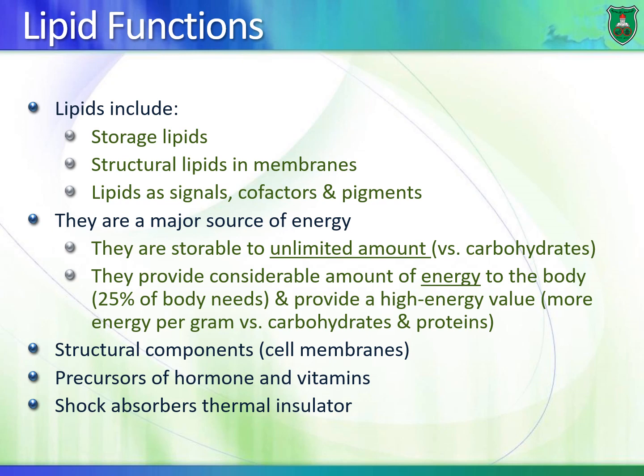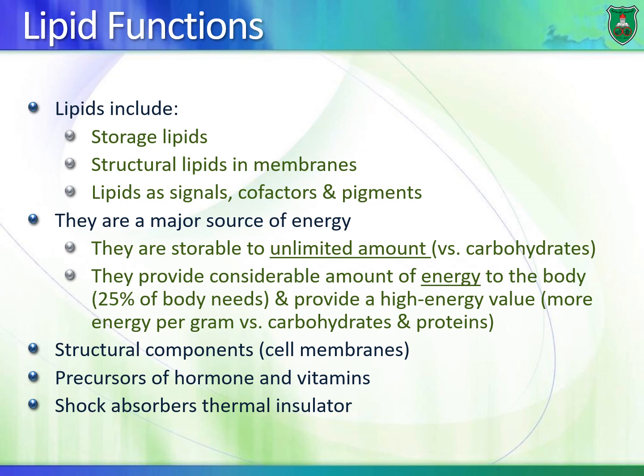We can also classify them as storage lipids, meaning that they are used for energy purposes, just like glycogen in animals and in humans, and starch in plants. And we have structural lipids. These are the ones that make up membranes, plasma membranes, mitochondrial membranes, all types of membranes. Now, lipids can also function in signaling inside cells, such as phosphatidylinositol. We'll talk about that briefly. They can also be cofactors, pigments, and so on.